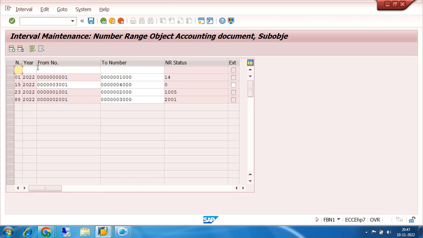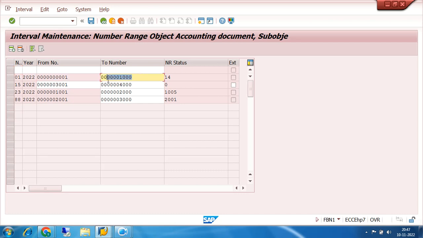However, in document type and number ranges, what happened? You have to always give a node here, right? Node. Then year, then from number to number. However, I don't have to give any node here, and I don't have to give a specific document type for this purpose. I will pass the transaction in document type SA, in non-leading ledger M1 as well as M2. However, the number range will be separate.